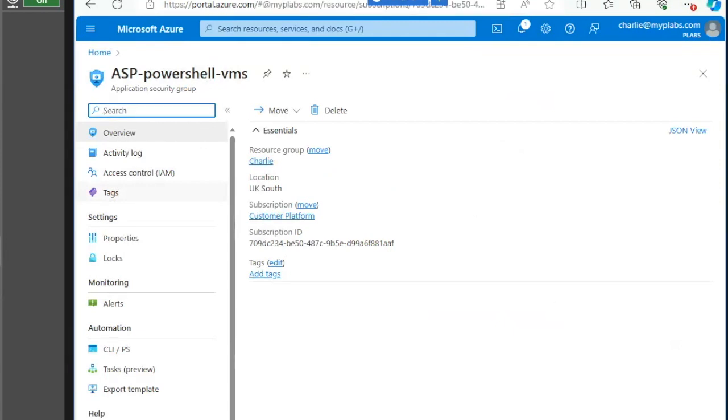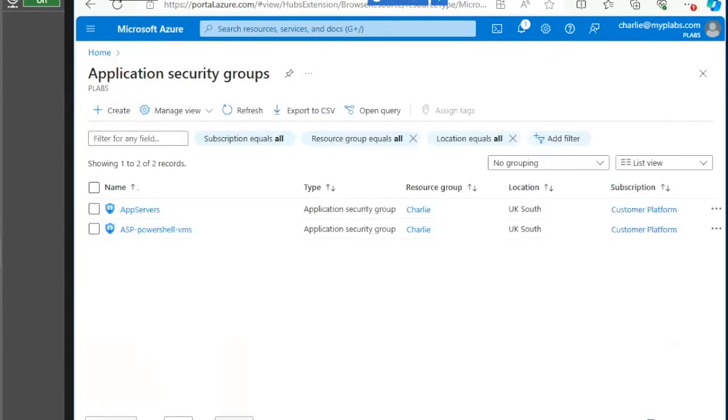Perfect. Now I'm actually going to do two more for the application security groups. I'm not going to take you guys through that, so you don't have to go through exactly what I just did. It's super quick. And I'll show you guys what I come up with. This should be app servers and database servers. All right, so you can see now the app servers security group. Now I'm going to refresh. And now we see the DB servers as well for the third security group. So I have all three of these created. You'll see in a moment exactly why.